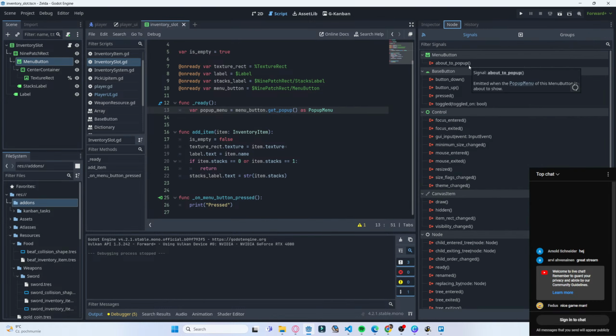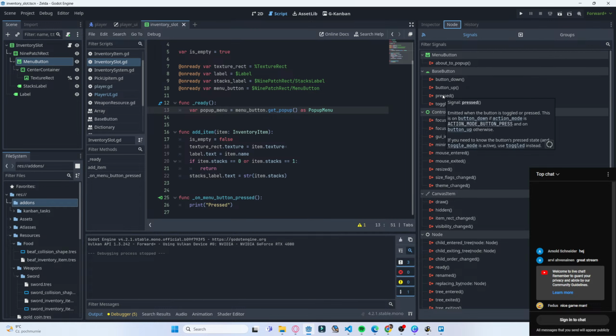This should be in here. Immediately when the pop-up menu of this menu is about to show up. Immediately when the button starts being held down. Immediately when the button is toggled. This is on button down, if action is okay.